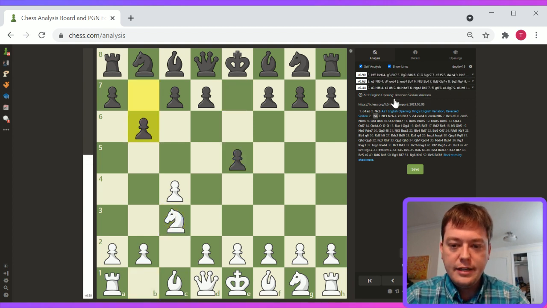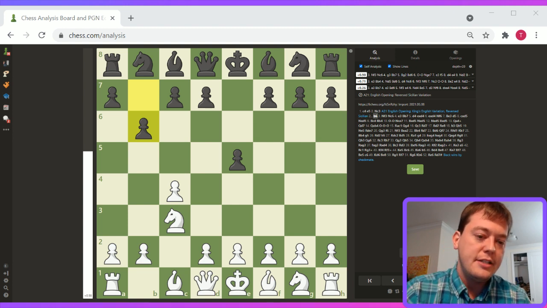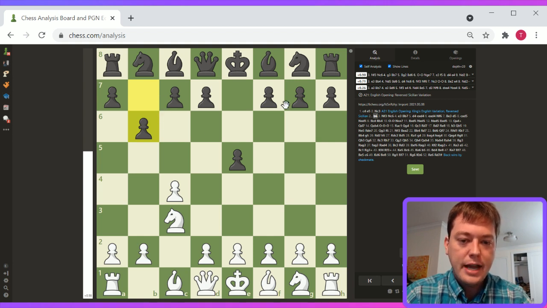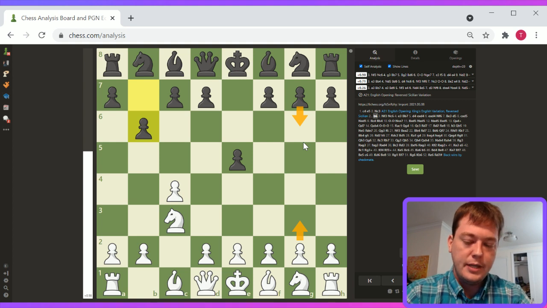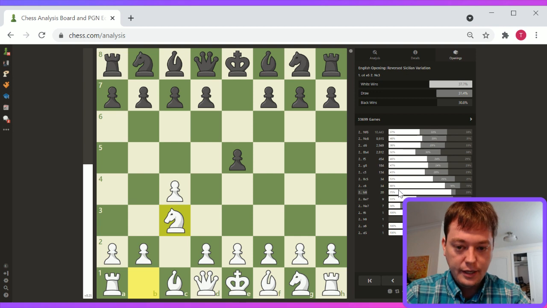This specific line, reversed Sicilian variation, that's an interesting definition. It basically has some difference from the Sicilian Dragon, which has the g6 pawn moving. I guess the reverse Sicilian variation would involve the b3 pawn moving. I don't know exactly why it's called the reverse Sicilian, but I know that b6, in terms of how commonly it's played, is fairly far down on this list relative to other moves here.